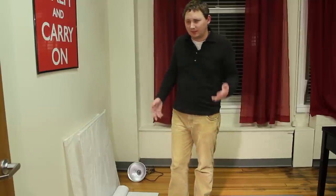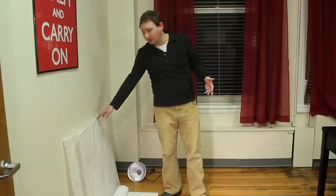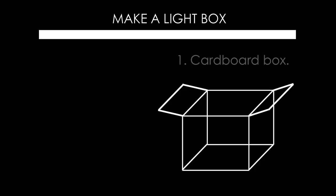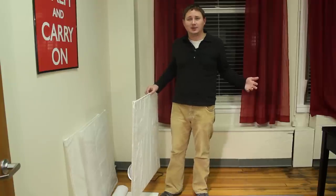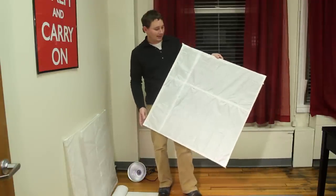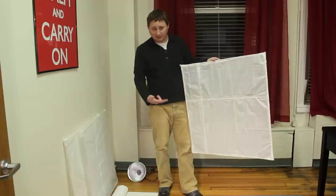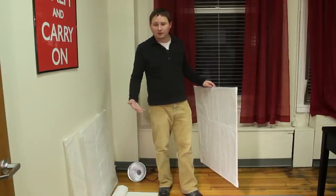First, a light box. Probably the easiest way to do this is to simply go and get a big cardboard box, get some tissue paper, cut out holes around the sides of the box, and then tape the tissue paper to it. You're talking maybe a couple bucks there at most. I have these frames here that I've made, but I've also used this tissue paper — in fact, I used a couple different types of paper, and this was what really worked best.